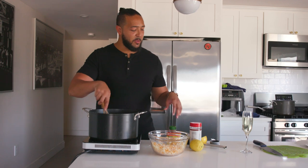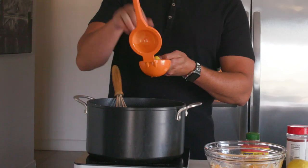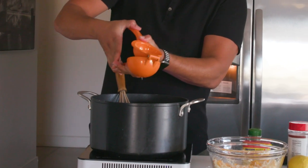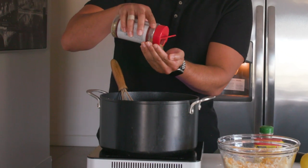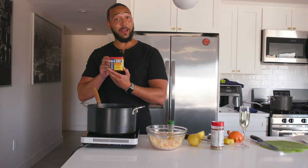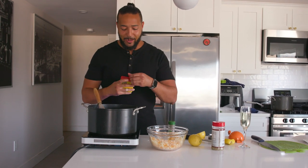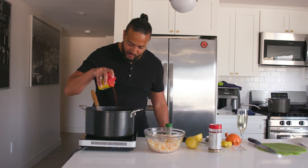And then once all this cheese is melted, now I'm going to start adding a couple of other things in here. So first thing I want to add is the juice of half a lemon right in there. I'm going to add about 2 teaspoons of this all-purpose seasoning. I've got some Old Bay. And I'm going to go about half a teaspoon.